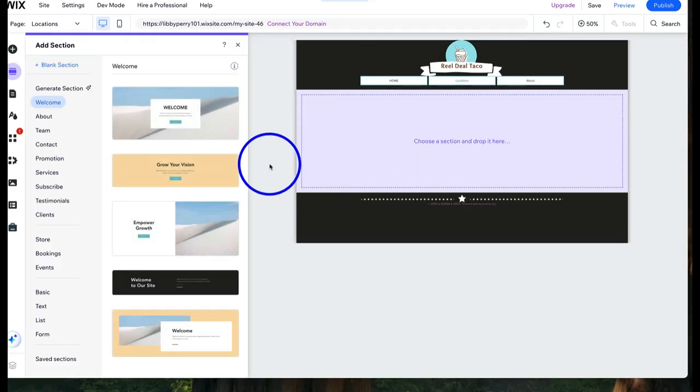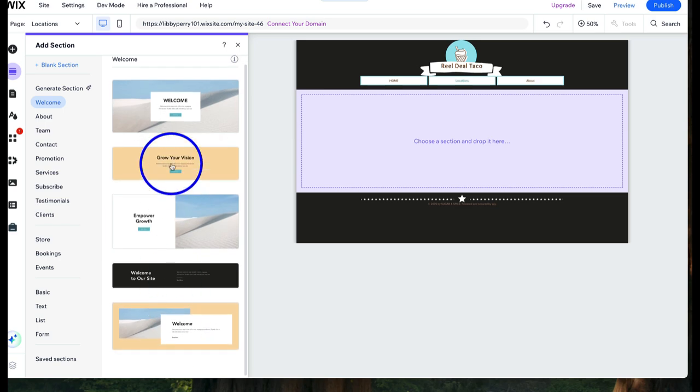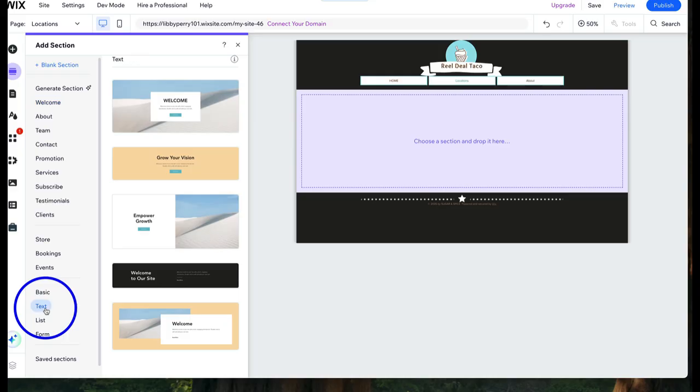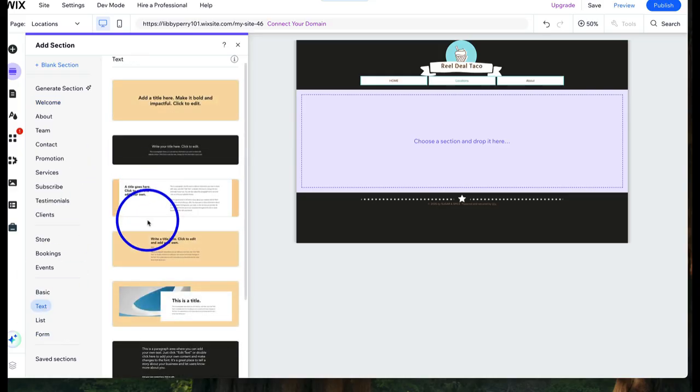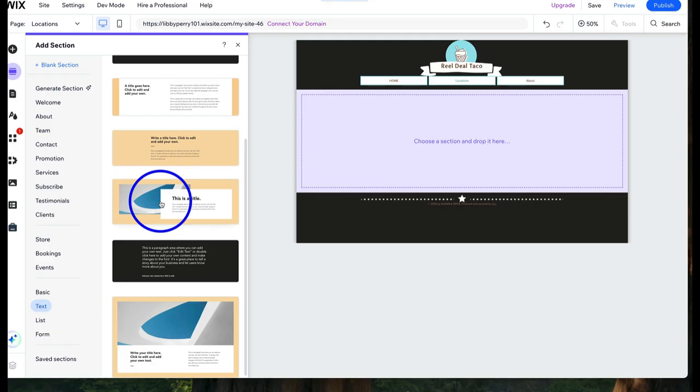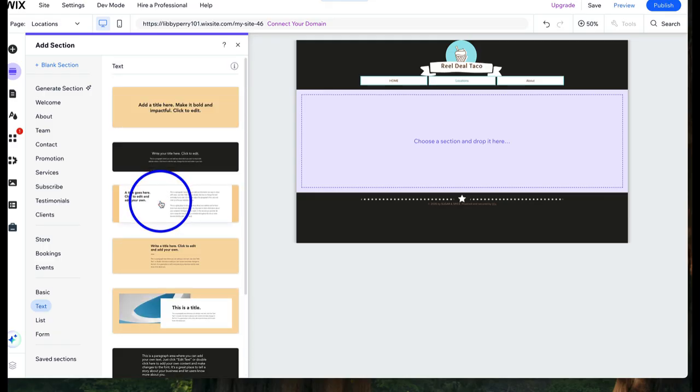And you want to be really careful because you don't want to add anything that you have to take out, and all these images have to come out. So maybe some text, that would be fine for locations. Maybe you want 2 columns.